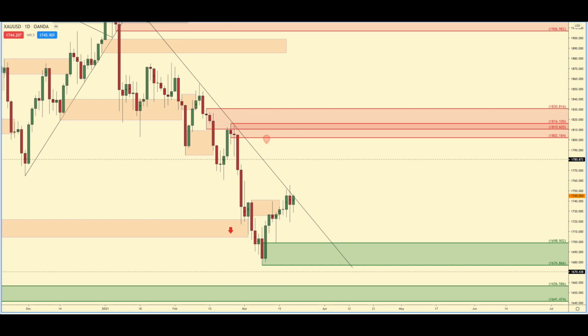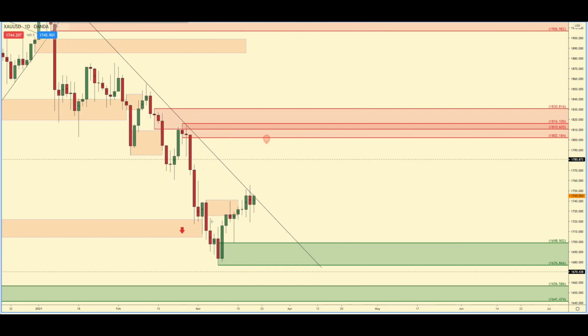Looking at the daily chart here, we are reacting off of this daily trend line. So I think traders are probably shorting there. I'm kind of expecting it to break above here based on the fact that we are in the monthly area of demand. So I want to see that, and then maybe I would be interested in buying that pullback to there. I do want to see supply removed first, which we do have here.